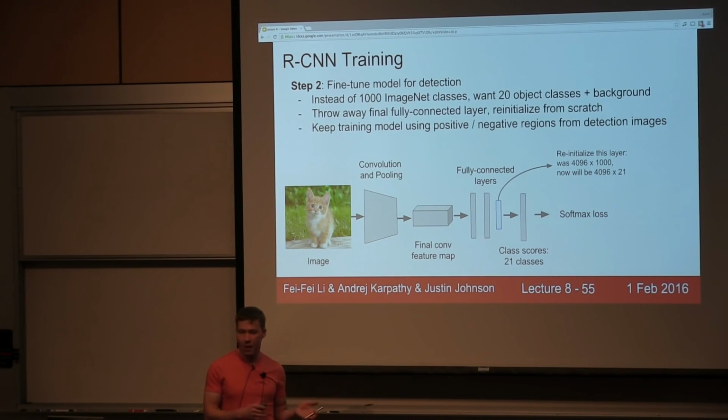Right? Because this classification model was probably trained on ImageNet for 1,000 classes, but your detection data set has a different number of classes, and the image statistics are a little bit different. So you still train this network for classification, but you have to add a couple new layers at the end to deal with your classes and the slightly different statistics of your image data. Here you're still just doing classification, but you're not running it on whole images. You're running it on positive and negative regions of your images from your detection data set. Right, so you initialize a new layer, and you train this thing again for your data set.